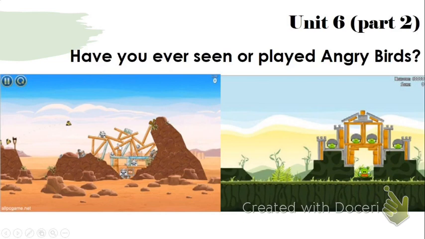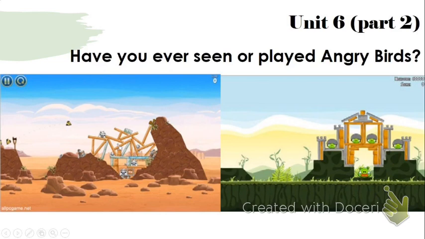What are the things that you can control in the game? How tight you pull the rope, and then the angle at which you shoot it. Yes, the angle, the trajectory, and also how far you pull it back. Why does it matter how far back you pull it? How much power is behind it?